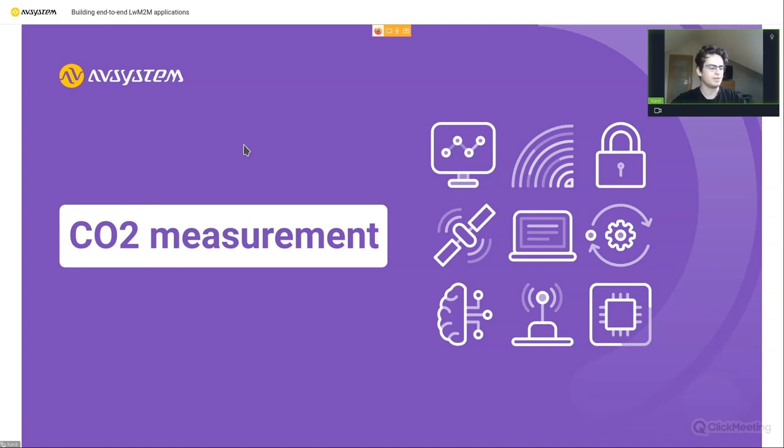So now I will present today's demo and its development process. So this is what it looks like on a PCB. And the idea behind it was to create a simple device scattered around the conference rooms in our company for measuring crucial air parameters such as temperature, humidity, and CO2 concentration. And then these measurements are sent to a server from which they can be read remotely, and their changes during the day can be visualized on some charts.